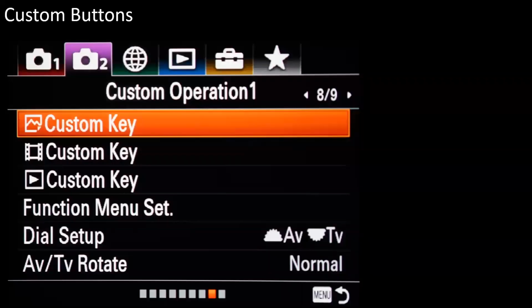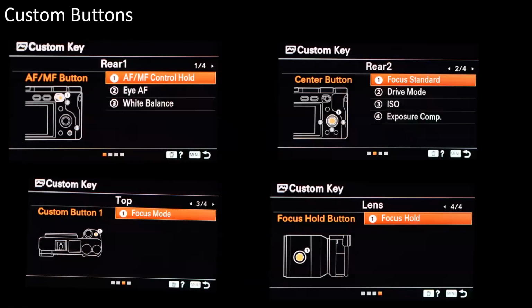So the way we get to that is if we go into the second camera tab on your camera, and it's usually like the second to last page in that second tab. And you'll have an option that says custom key or custom key settings. Within there, depending on your model of camera, you'll either have two lists, one on the left and one on the right. The one on the left will tell you what button we're looking at or talking about, and the option on the right will tell you what's currently set for that button.